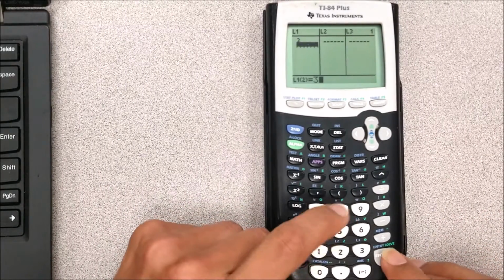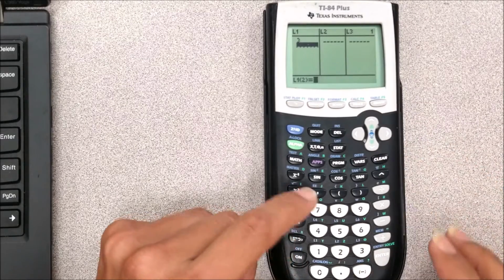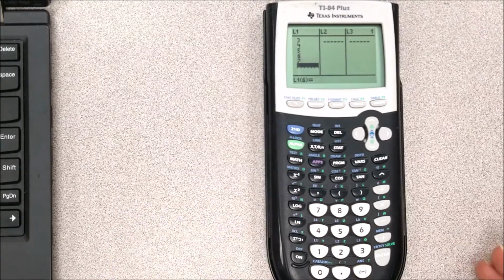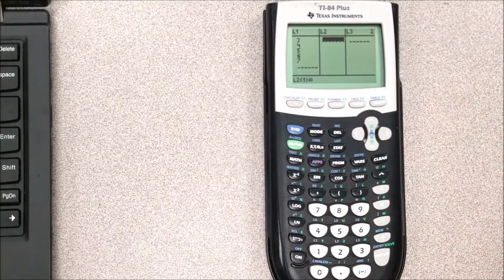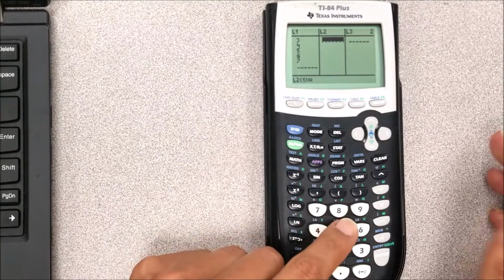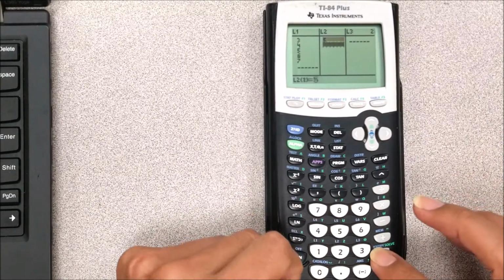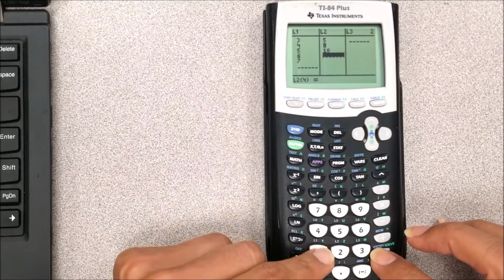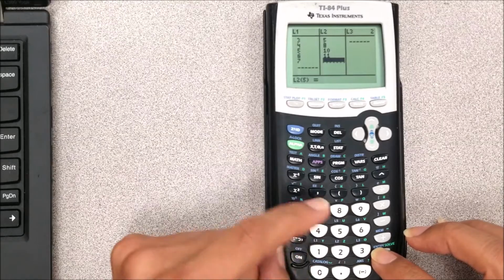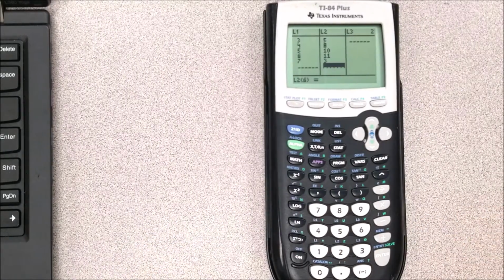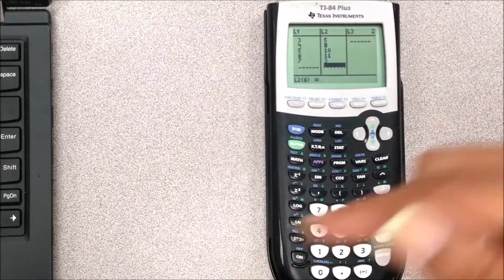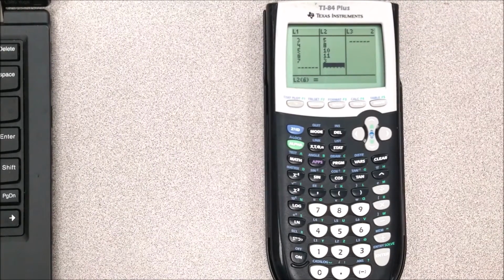I got 3s, 4s, 5s, 6s, 7s. For each one of those scores, I have a certain number of students that achieve that score. Let's say I have 5 students that scored a 3, 8 students that scored a 4, 10 students scored a 5, 11 students scored a 6, and we'll say 3 kids scored a 7. So my data values are in column 1, and their frequencies are in column 2.